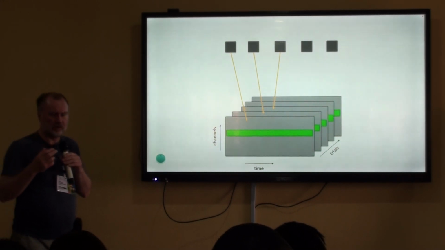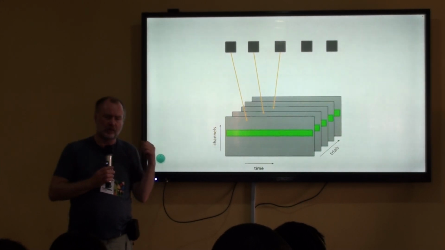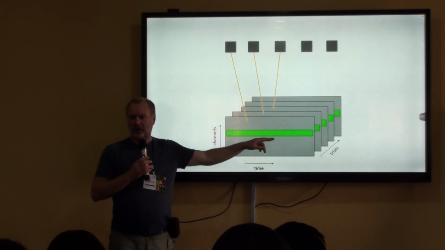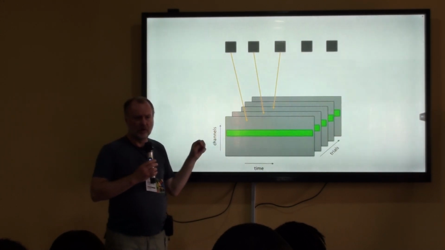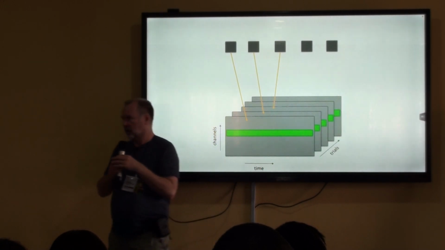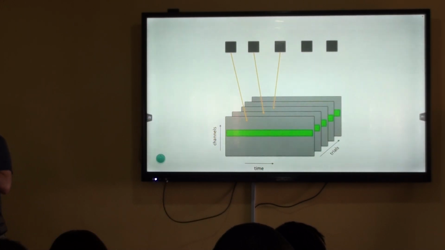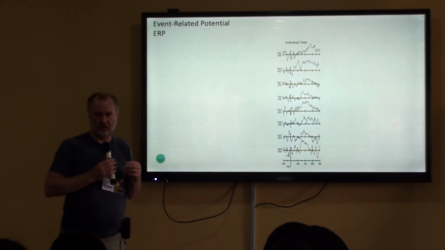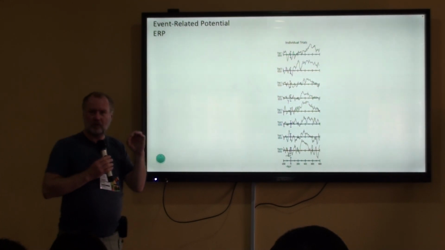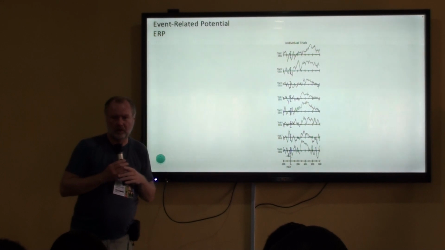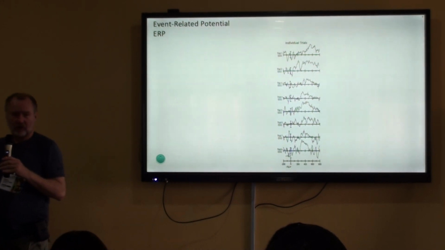Now there's two important characteristics that we can think about. And the first characteristic is that if we look at one row in this matrix, we have a time course. So we have a vector with one channel for all the time points. And if I plot this vector over multiple trials, this is, for example, what I would see. So on each individual trial, I don't really see much activity that I can relate to the stimulus that was happening. So what we can do is we can start averaging, as you already explained.